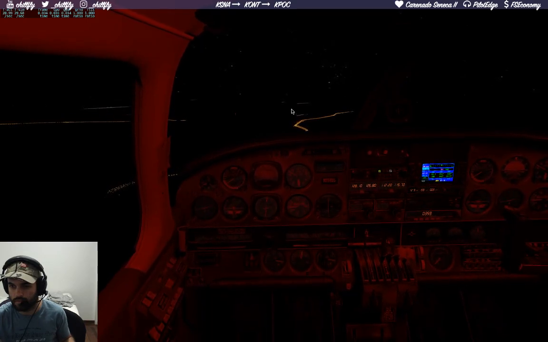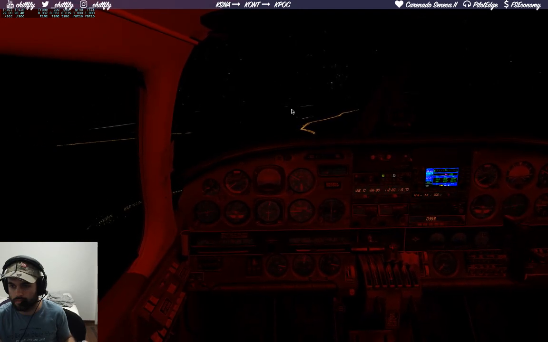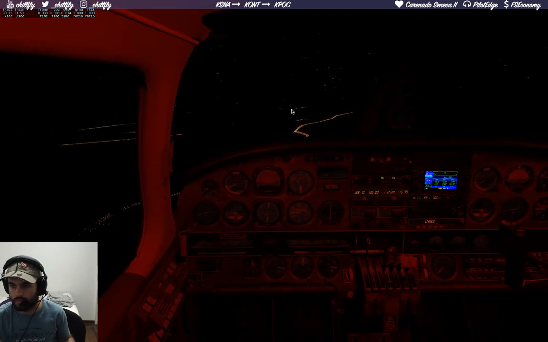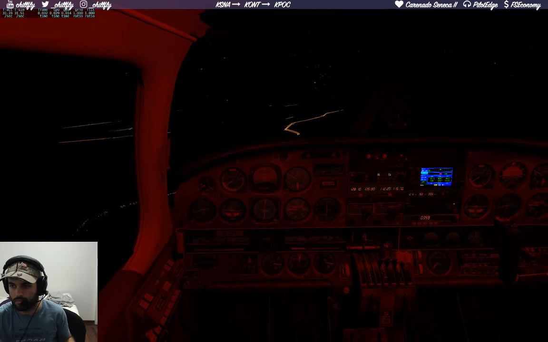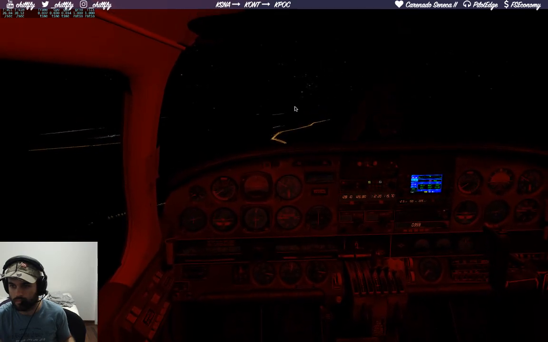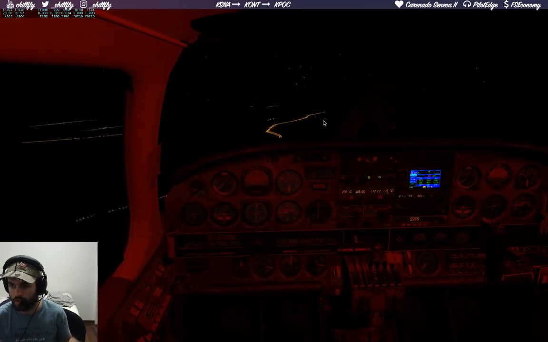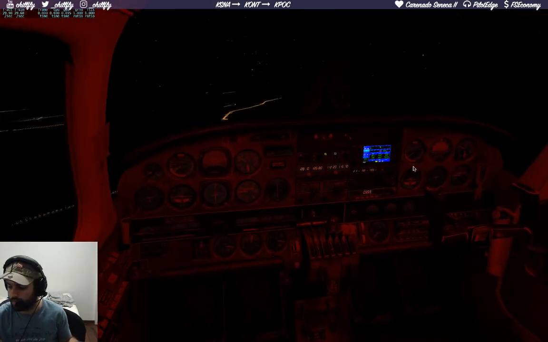Redwood 751, descend to maintain 14,000, contact center 126.35. Seneca 8 Echo Mike, contact SoCal approach 135.4. 135.4, Seneca 8 Echo Mike.